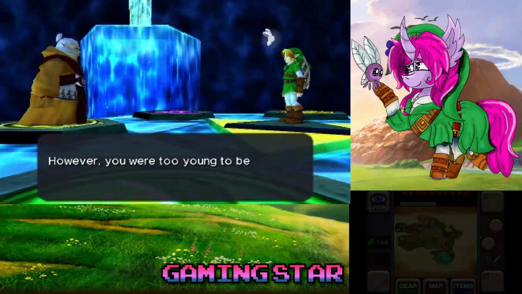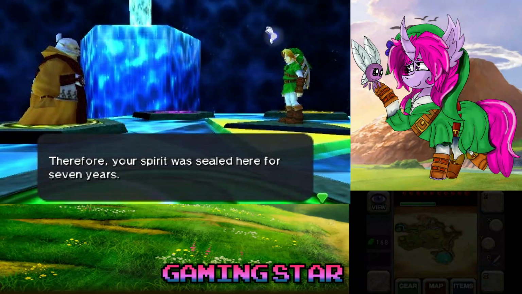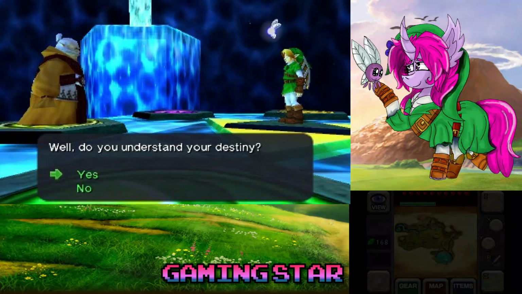You can pull it from the Pedestal of Time. However, you were too young to be the Hero of Time. Therefore, your spirit was sealed here for 7 years. And now you are old enough. The time has come for you to awaken as the Hero of Time. Well, do you understand your destiny?